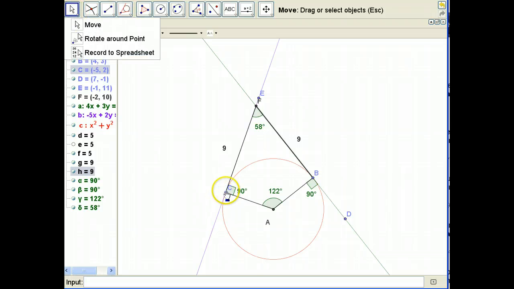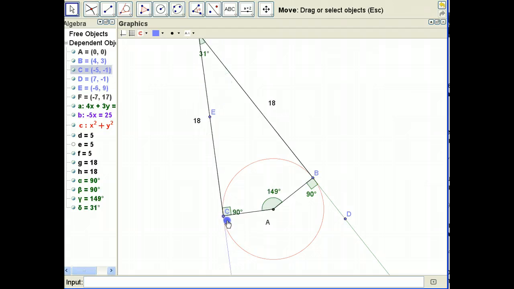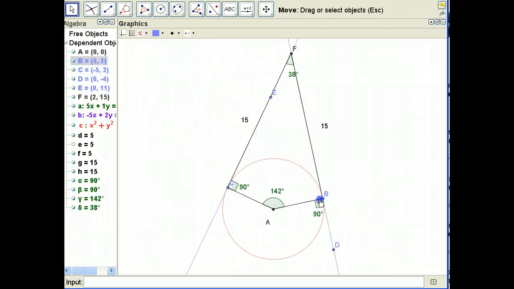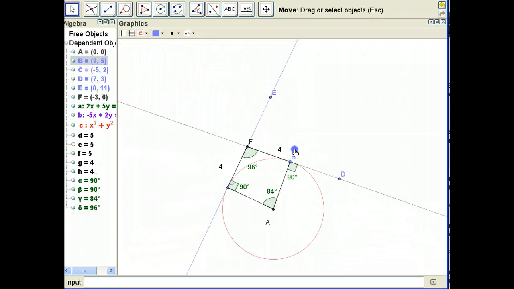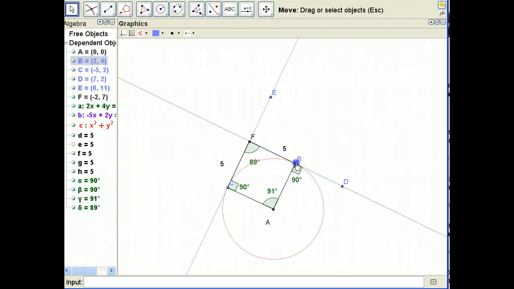When you move B or C, which are the driving forces for the tangents, you'll notice that no matter what you do, those two line segments stay congruent. And so there we go. If you bring it down a little bit, you can almost make a rhombus out of it, or even a square if you can get it close enough where all 4 sides are congruent, and you get 4 right angles. That one's a little too big, so let's try to make it there. Oh, there it is. So that would give us the square there.